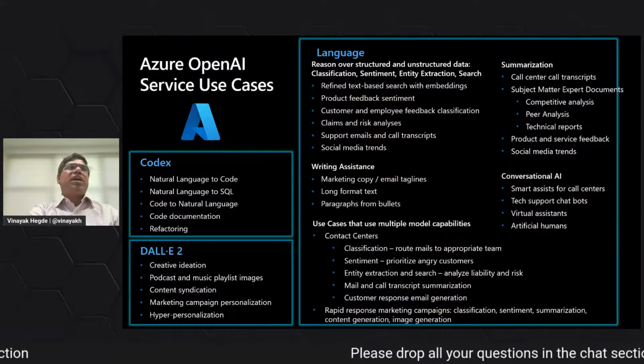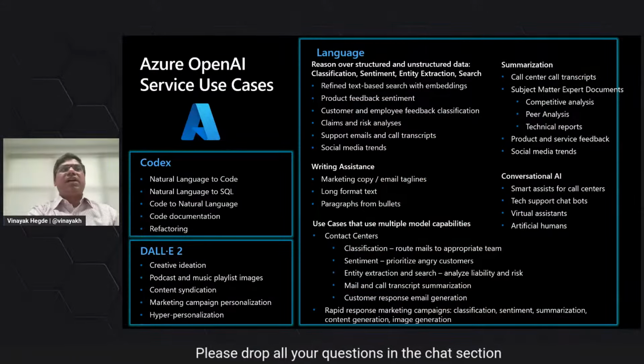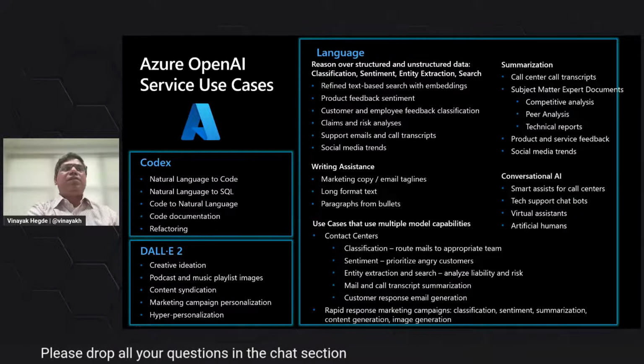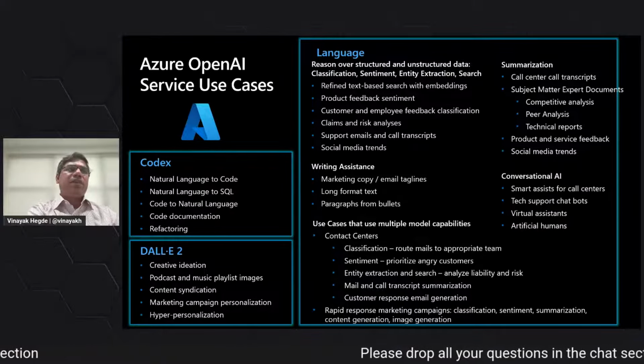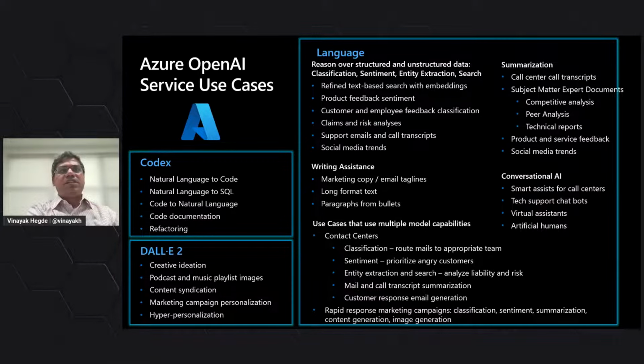And as we go ahead, I think this is probably the slide which has a lot of different kinds of use cases. We talked about Codex, language, and GPT-3 is part of it, and then DALL-E, which does text to image. There are lots of different kinds of use cases. One other use case which I've not covered here is that Microsoft launched Copilot for M365 apps as well, and that can help you reply to emails or collect all of the data across email chains and summarize it. So it has been used in many different contexts for a variety of use cases.